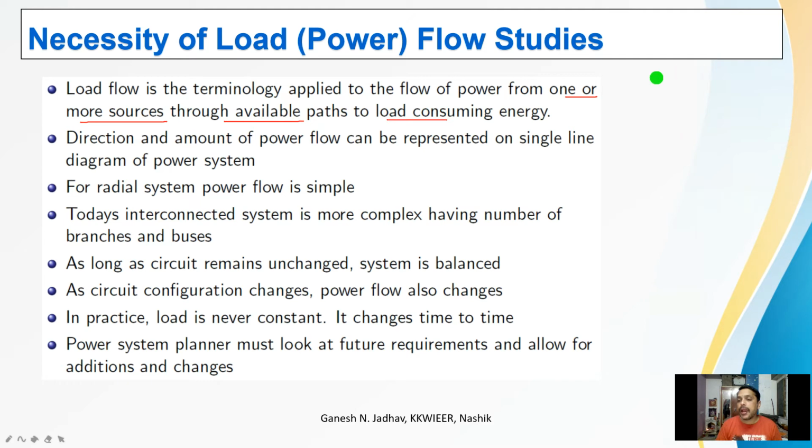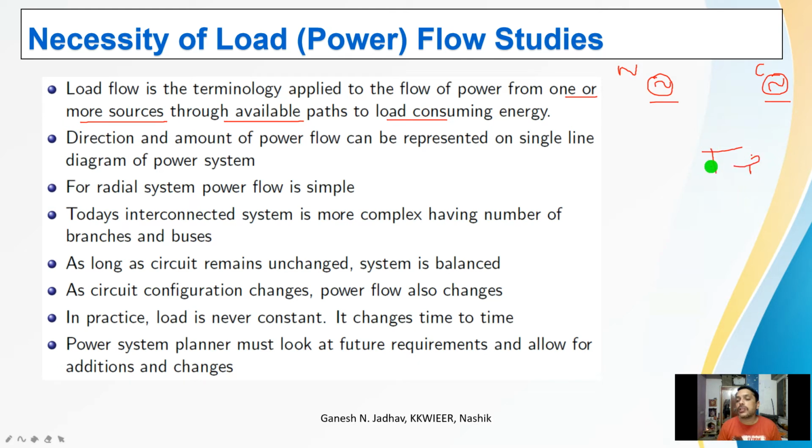Let us take an example. I have a generating station at my end. Suppose I am in Maharashtra, in Nashik. So I have this one generating station. I have another generating station at Chandrapur, and some local load points at Chandrapur as at Nashik. So this is the plant at Nashik, this is the plant at Chandrapur, and let the load be at Pune. So the load point is at Pune.